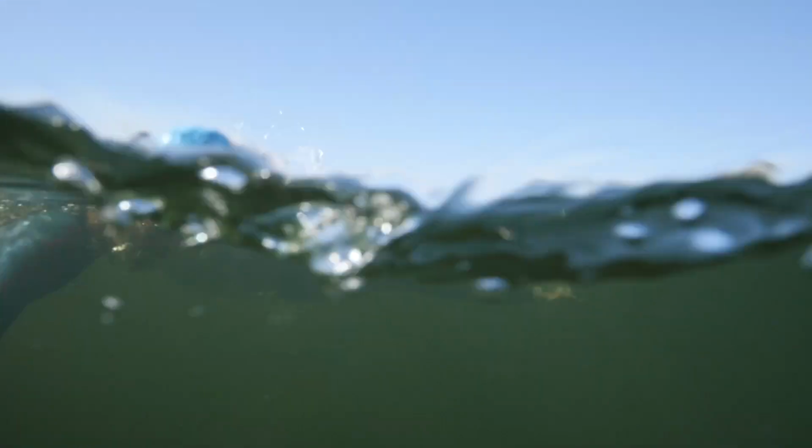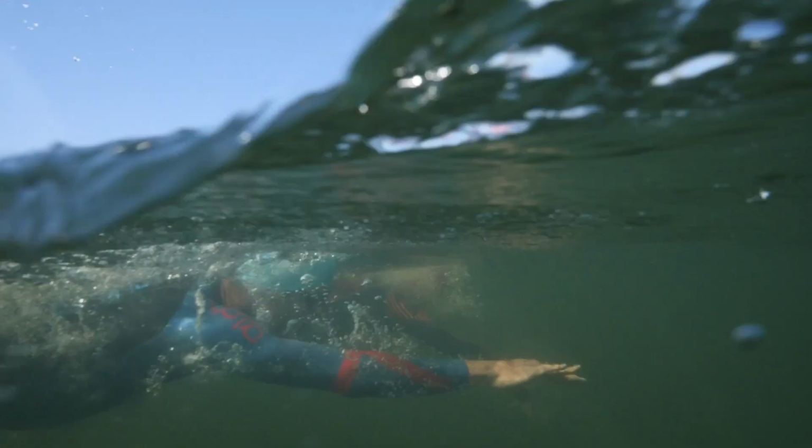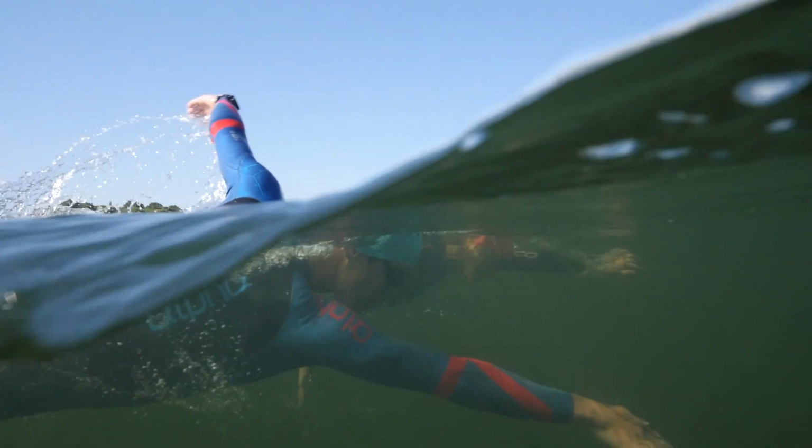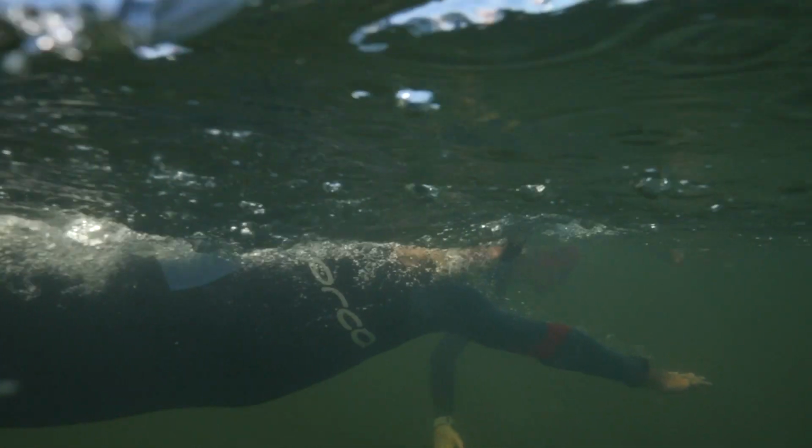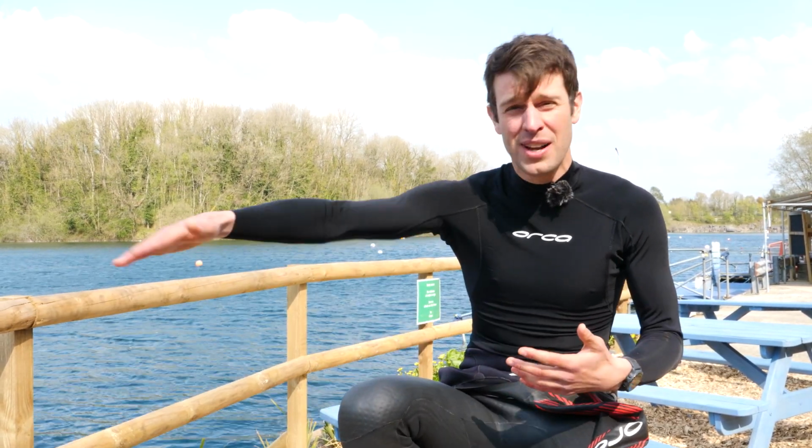Well, firstly, are you one of those athletes that feels like the swim in a triathlon is almost an extended warm-up for the race ahead? Well, you're definitely not alone if that is the case, but we would fully recommend that you do get a good warm-up in before you start the race and before you start that swim. And that's for a few reasons. One, obviously to warm the body up and get that blood pumping around and being able to apply as much power and force through the water and ultimately swim as best as you possibly can.